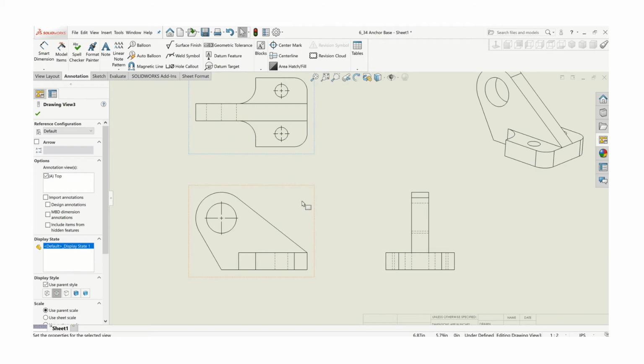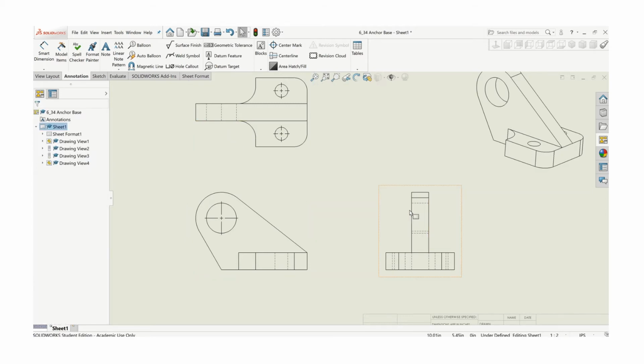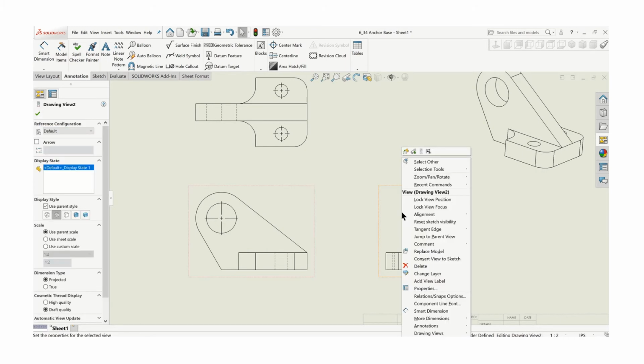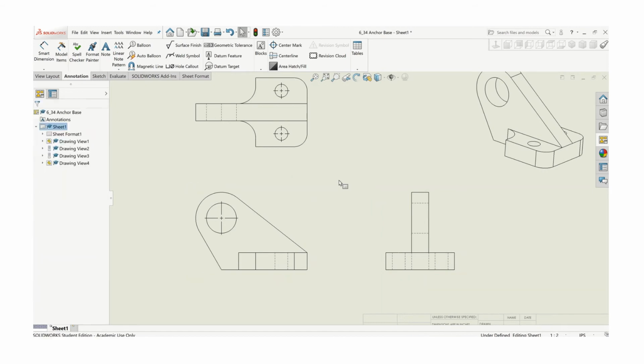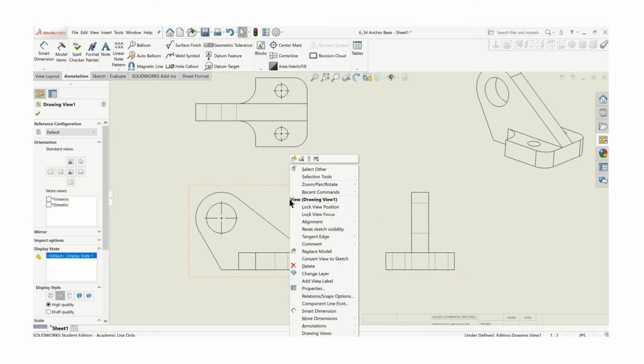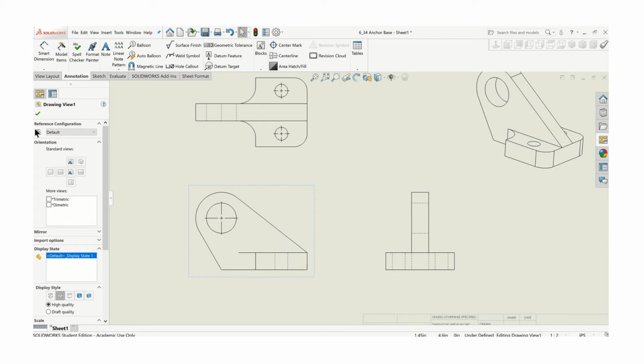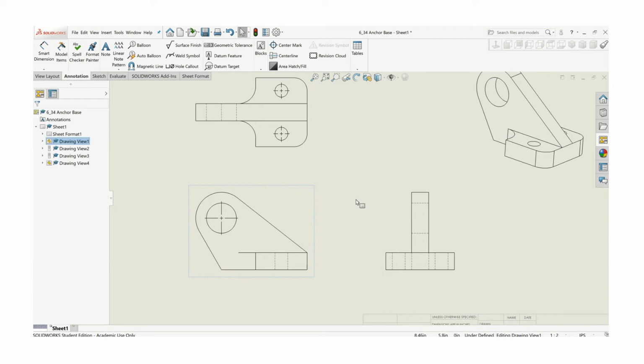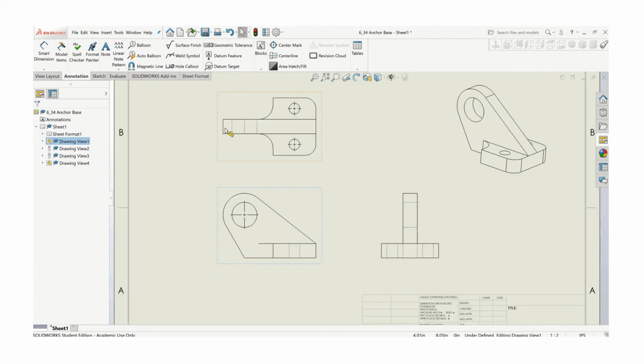Okay. So do the same thing on your other views. This one in particular has got a lot of tangent edges. Those are very confusing on your drawing. See how much clearer that looks? Don't know how many are really on this view, but let's just go for it. Yeah, a couple of those. Right? Adds a lot of clarity to remove those things. Now what is that hidden line? That hidden line is actually the bottom of the part right there.